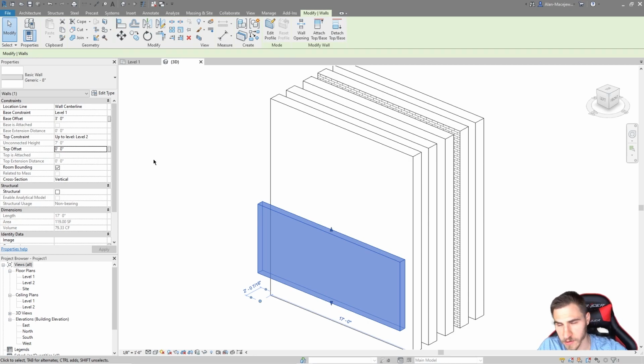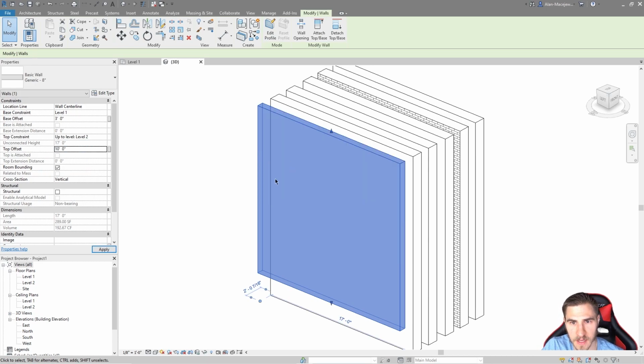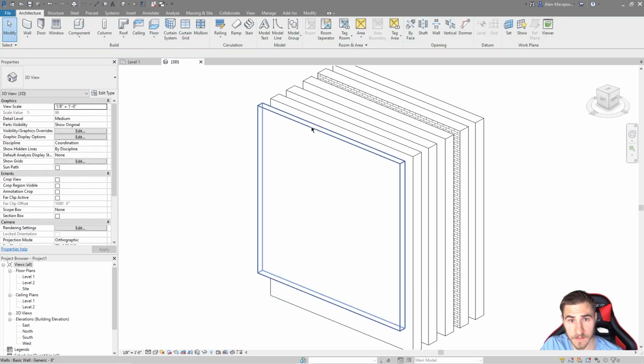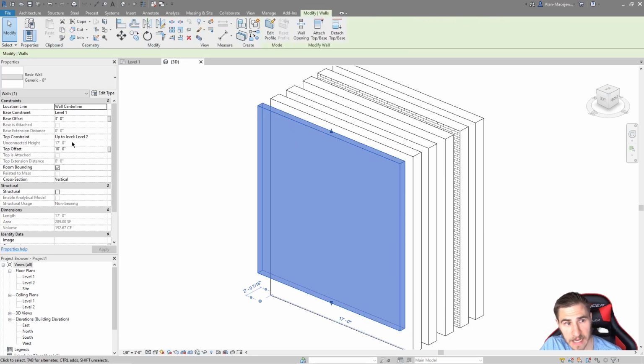But let's say this is the roof and you're drawing a parapet or something like that. Well, you would want this wall to stop at the top level. In this case, it is only level 2, but I would want to add a top offset of 10. And so that gives me exactly what I want again. So what we're looking at here is my unconnected height is 17 feet, which is what it was before, but I have a top constraint set to level 2, and then my offset is 10. So you can start doing all the math, and we get to the wall itself being 17 feet. In reality, it's constrained between level 1 and then 10 feet above level 2, so 20 feet, whatever. None of that matters, but we get what we want.